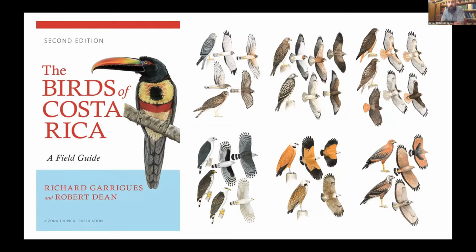It's what I'm most into as an illustrator, trying to correctly capture and communicate the plumage aspects that are important for identifying species or subspecies. I'm currently working on a revision to the Zona Tropical guidebook to the birds of Costa Rica. I'm in charge of revising all the raptor plates, and here's a few of them that I've finished so far. Hopefully I'll have this project finished sometime soon, and I'll be sharing more as I go along.